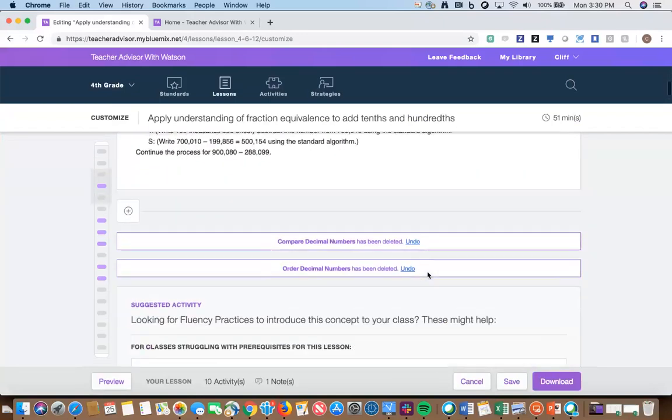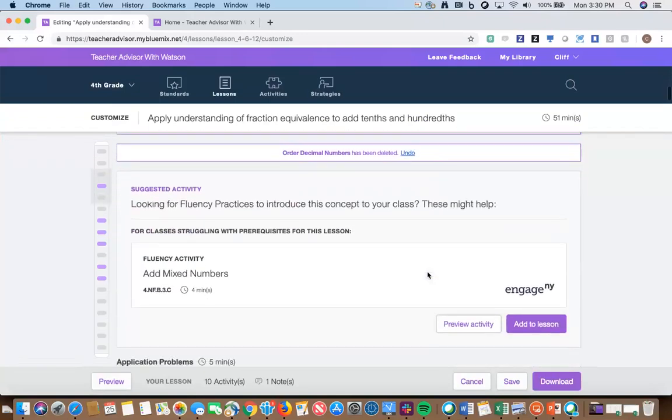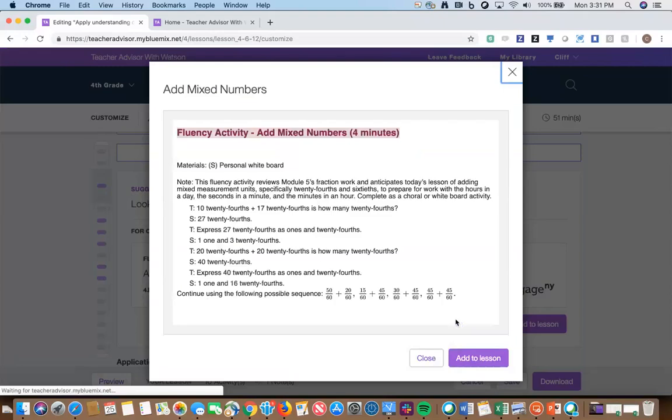Now, you'll also notice that for virtually every lesson in elementary, but also a number of them for middle school, and this applies to both Open Up and EngageNY, you'll have additional suggestions here. Typically these are suggestions geared towards struggling students, so students that might be struggling with the prerequisite standards and prerequisite concepts that this particular lesson is aligned to. We're leveraging Student Achievement Partners Coherence Map and the standards mapping data when it comes to prerequisite standards and postrequisites to suggest fluency practices that might help your students who have struggled with prerequisites get caught up.